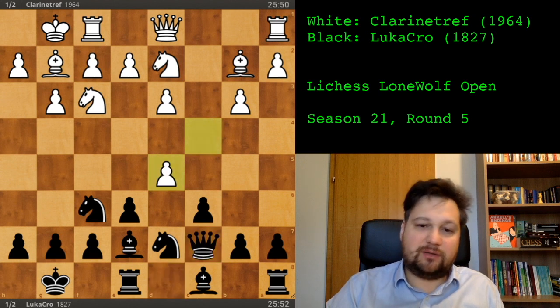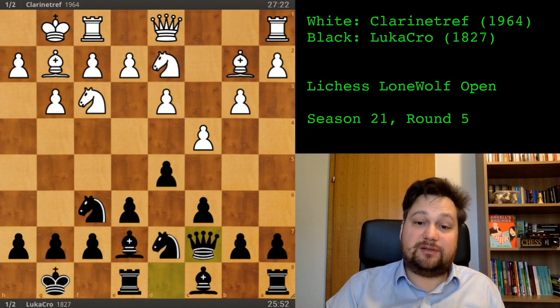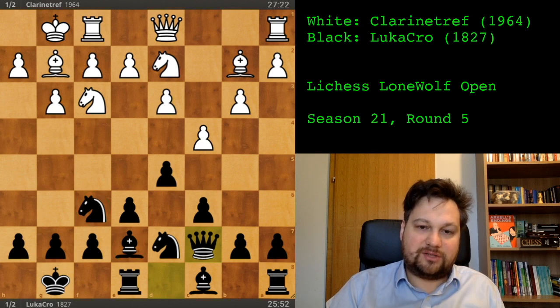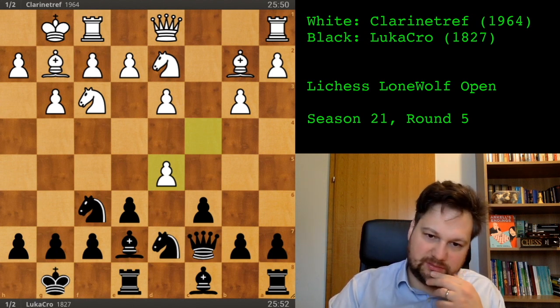C takes d4, and now he decides to get the party started. So now the clash begins. Until now we just developed our pieces, and now he played c takes d5, and I have to decide in which way to take the pawn back.